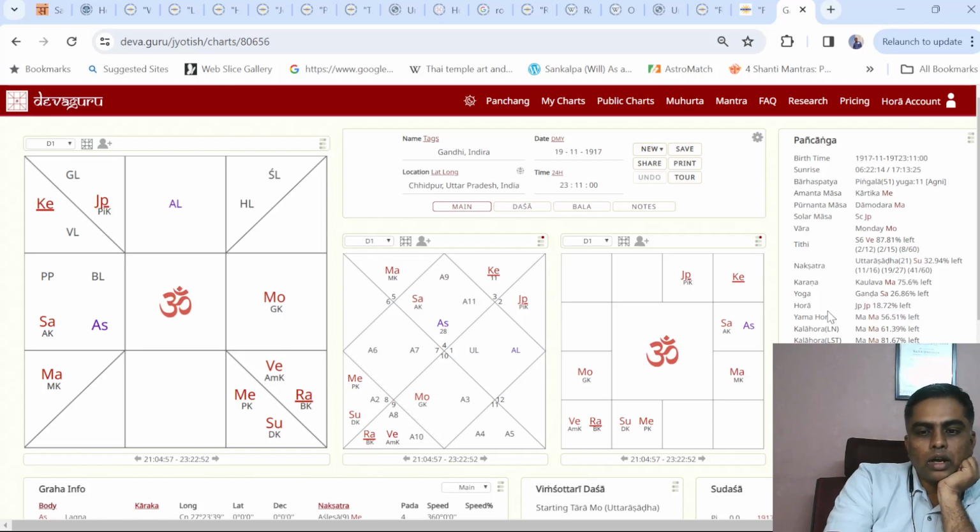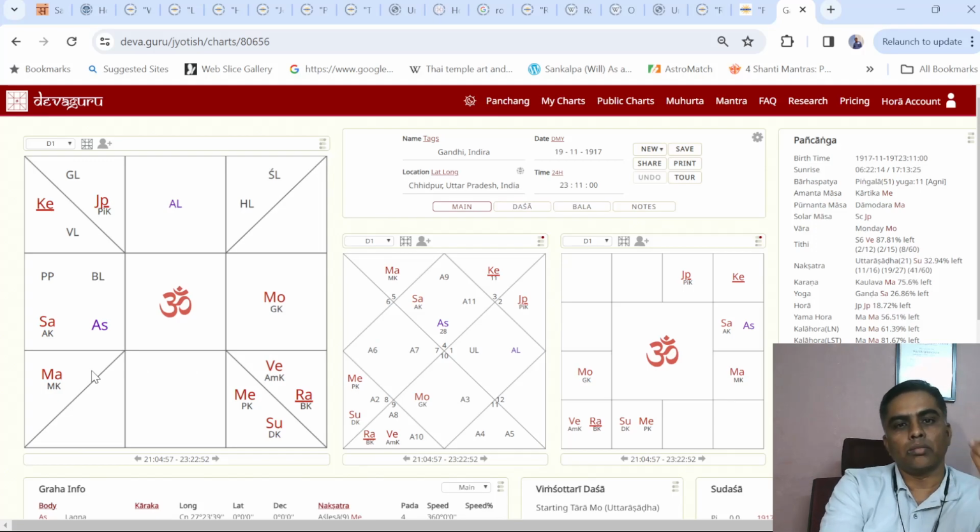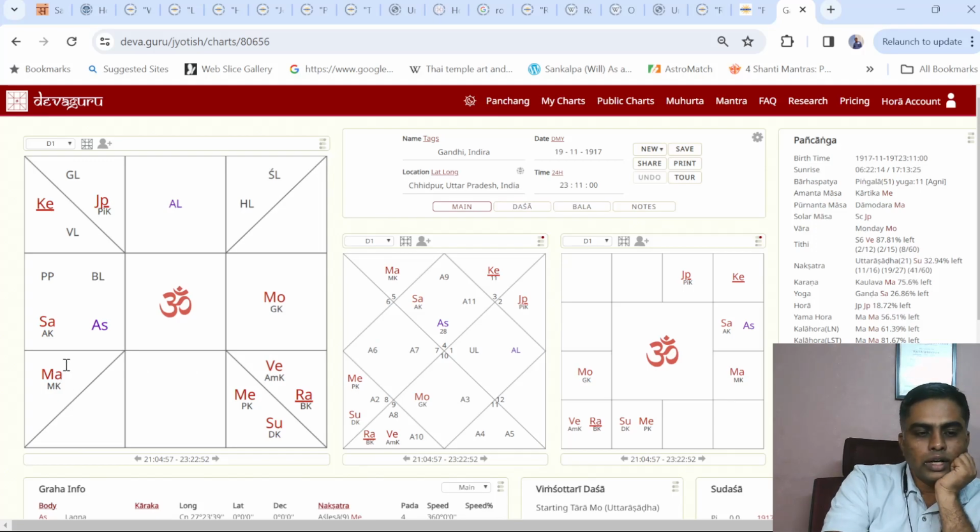Her Karana Lord is Mars, right? We just discussed Karana being related to profession and work, and Mars is also her 10th Lord, incidentally. Interesting. And it is well placed from the 10th house also. Mars is also her Arudha Lagna Lord, meaning Arudha Lagna is that which is our image or manifestation outside. So Mars is having a very strong say in that.